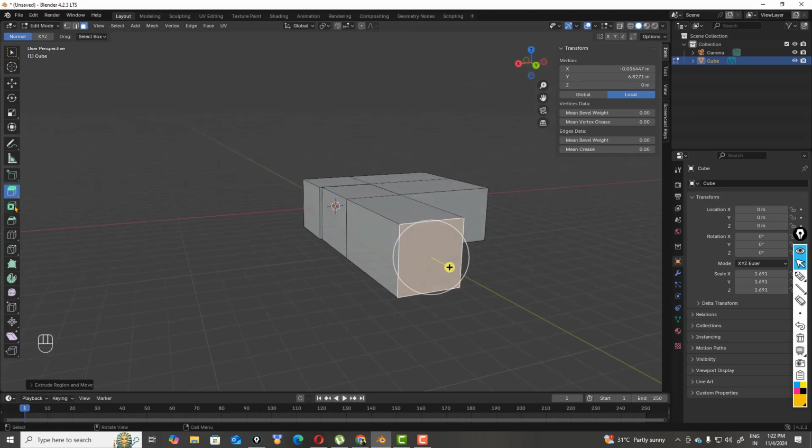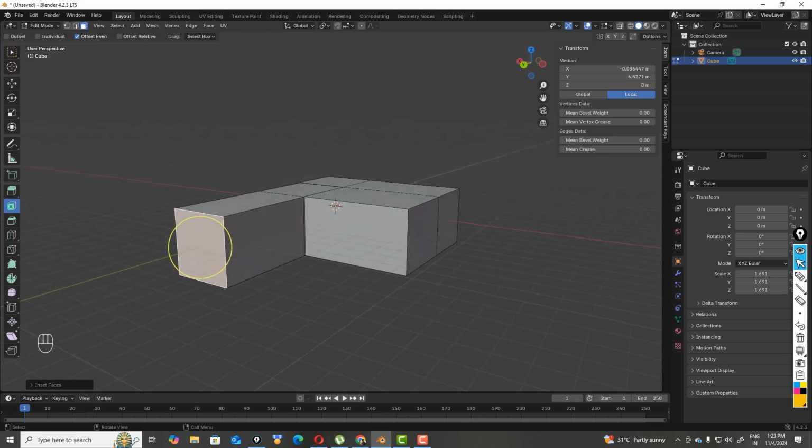Now this is Inset Face. This is also a very important tool. Click here, and the shortcut for Inset Face is I. You should select the face, and when you press I, you can inset the face.